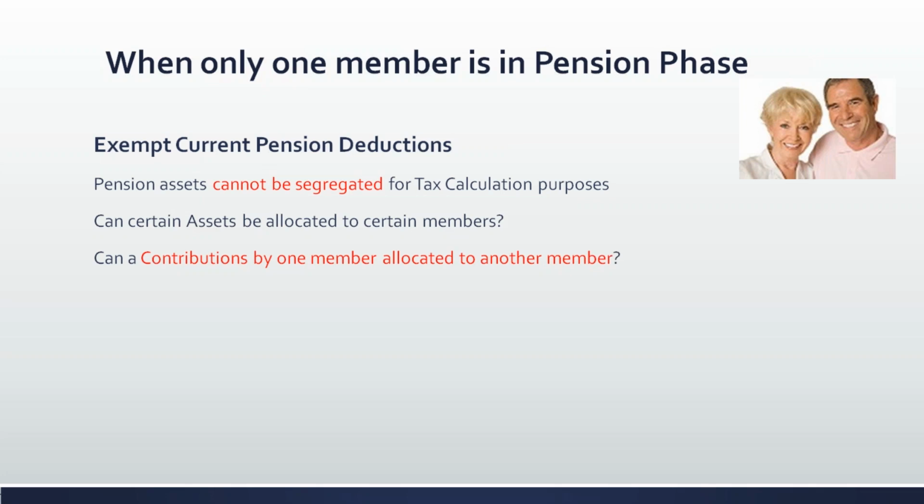The problem is that from 1st of July 2017, we cannot segregate certain assets and say that these are pension assets or these are accumulation assets. So all the assets have to be put together, and then we see how much are pension assets, divide those pension assets by total assets, and work out a percentage. And usually a fund would need an actuarial certificate.